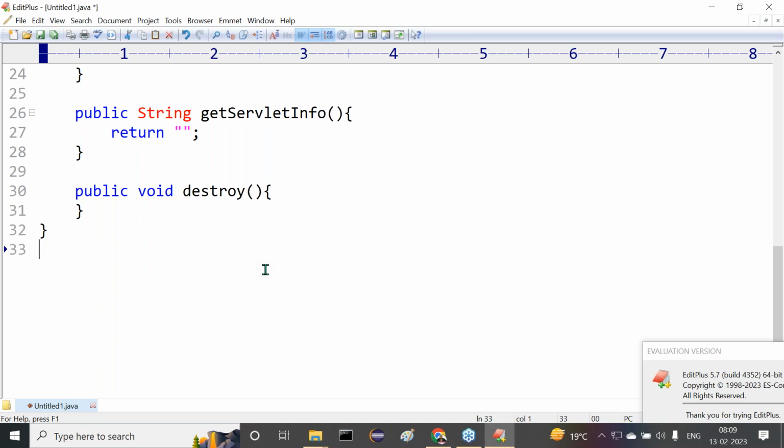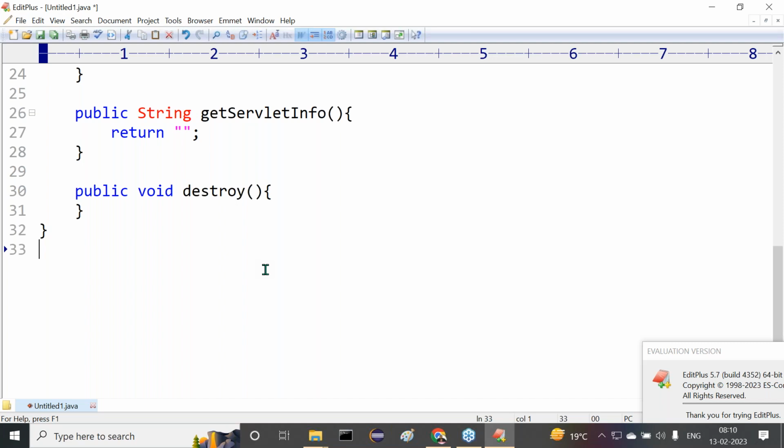Sir, got my point or not? Of course, once we compile the program, nobody is thinking about the .java file. Everybody is thinking about the .class file, the servlet.class file. Final target is what? We need to get the servlet.class file under the classes folder. That's the final target. So wherever you keep your .java file, that doesn't matter. Directly keep the servlet.class file under the classes folder. So for the sake of that, I want to save this .java file directly under the classes folder. There only I'm going to compile the program. There directly I'm getting the .class file. Are all of you getting it or not?